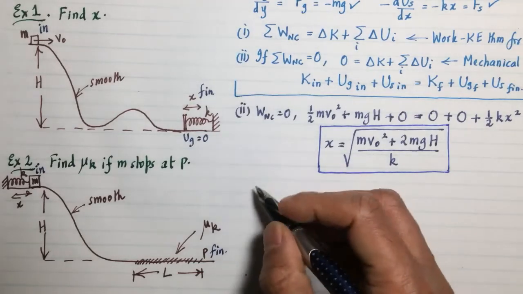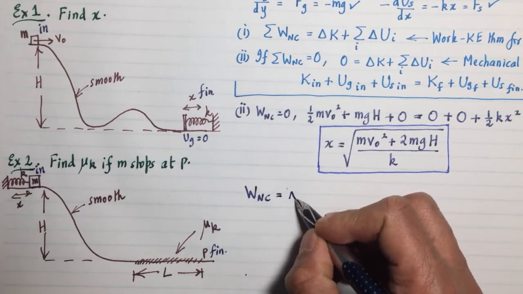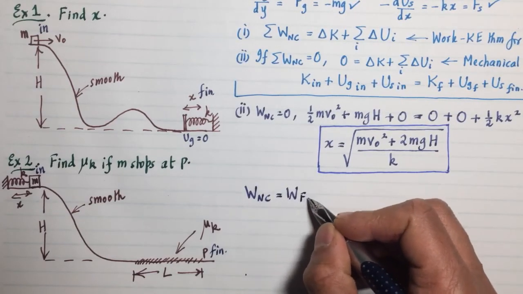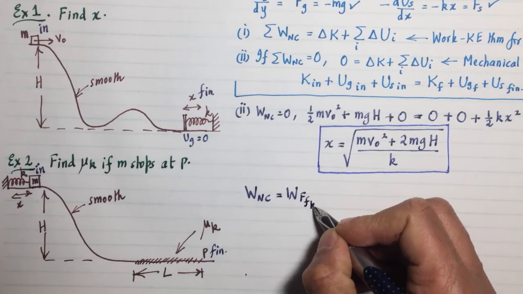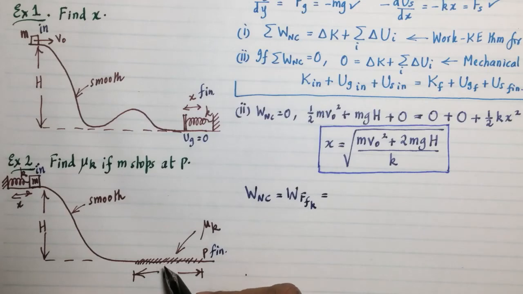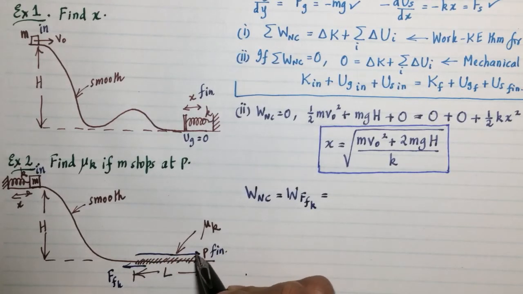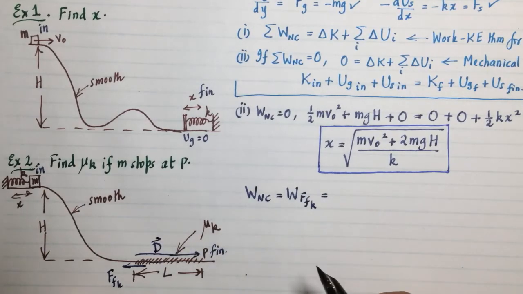The work done, non-conservative work, is simply going to be the work done by friction, kinetic friction rather. Now the work done by kinetic friction is given by the force of kinetic friction dotted with displacement. The kinetic friction always acts in the opposite direction as the particle's displacement, which is in this direction. So the displacement vector, which I usually write with this special dotted line, but I won't bother this time.